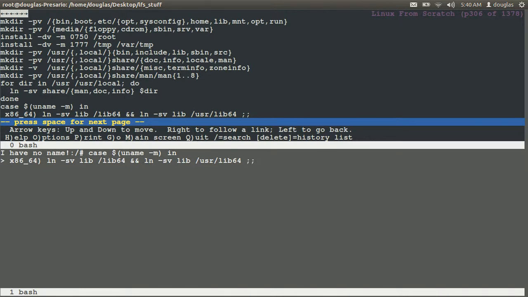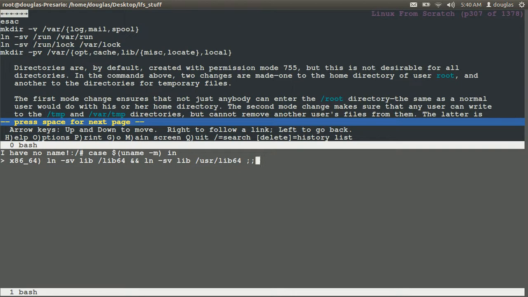Let's check that out. Case, it's saying here, case your machine architecture is x86_64, ln -sv lib lib64, okay, and you want to link lib to /usr/lib64. Okay, and so we'll close this with esac. Good.